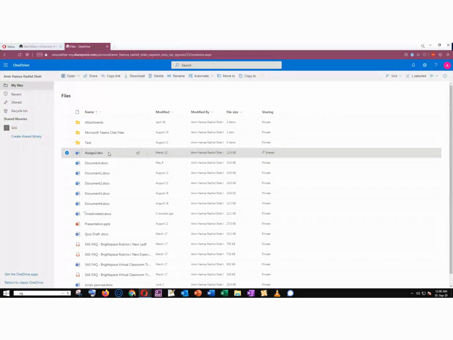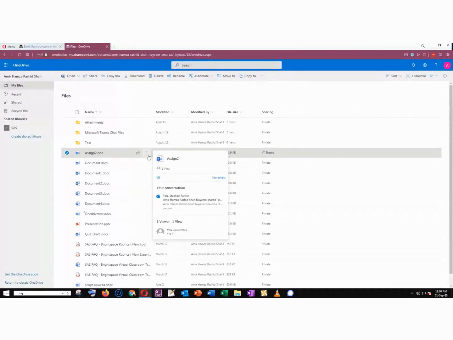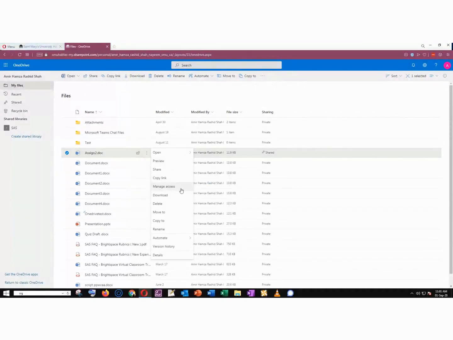And if you want to turn it off, you can if you just highlight it and click on the action menu. And then if you go to manage access, you also have the option to copy your link as well. So you can just copy this link and send it using your email to someone else, and they'll be able to access this file as well.